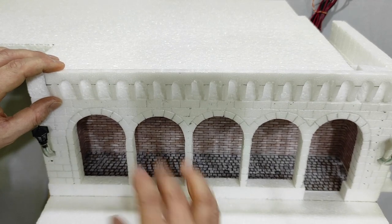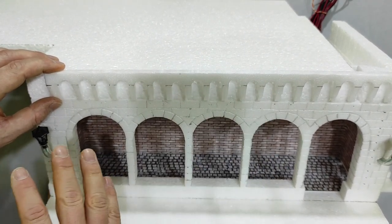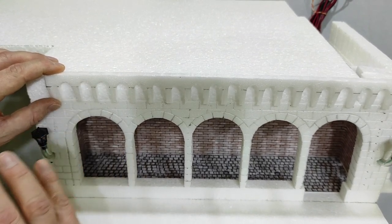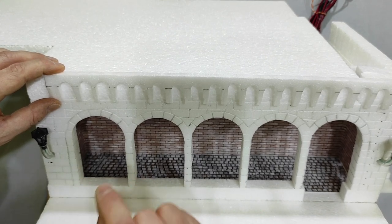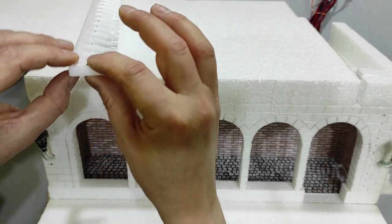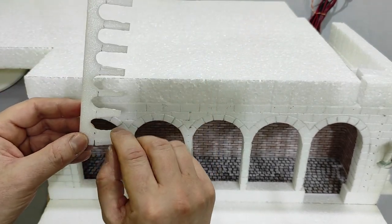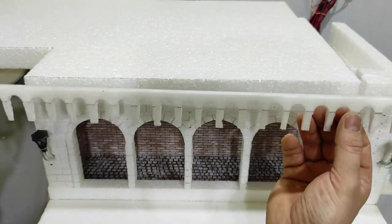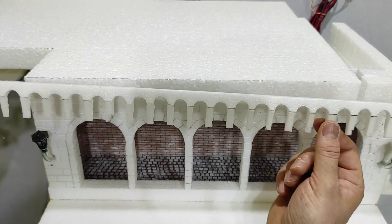Then I use the same technique I use for cutting the big circles you have seen some parts ago. But this was very, very tedious because I was obliged to go very slowly because this is just 9 millimeters thick styrofoam and this is very small diameter. So step by step, it took me 2.5 hours just to make this piece there.